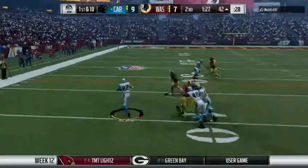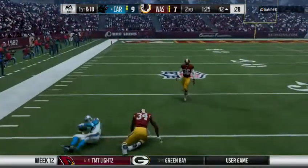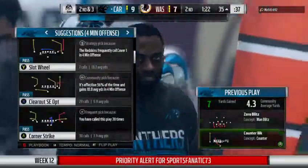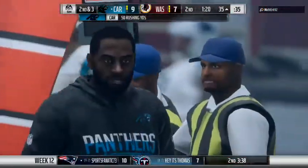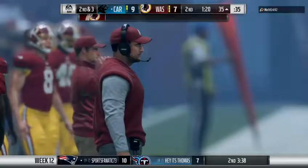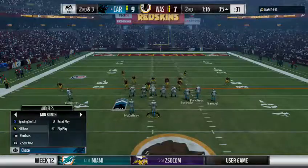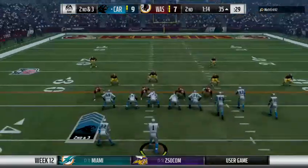McCaffrey on the counter. And he's going to take it down to about the 35 here. 7 yards on the pickup there, and it'll leave him with a 2nd and 3. Well, no matter how they phrase it, staying on schedule, staying ahead of the sticks, whatever you want to call it, 7 yards on first down, that fits the bill.